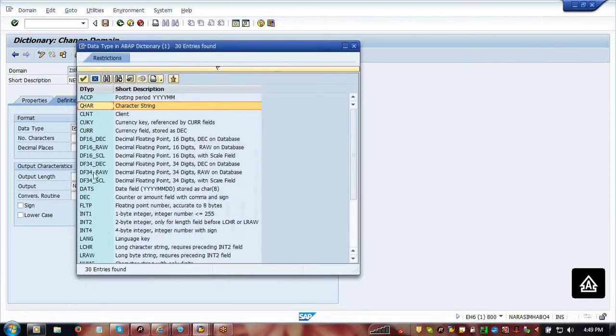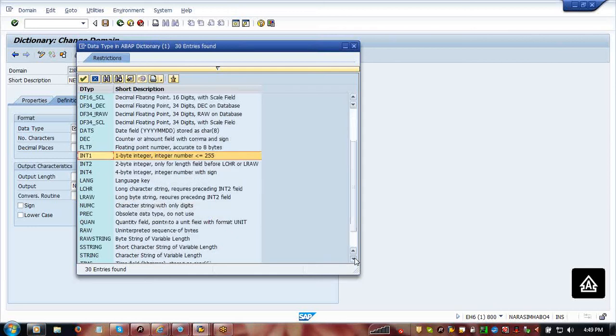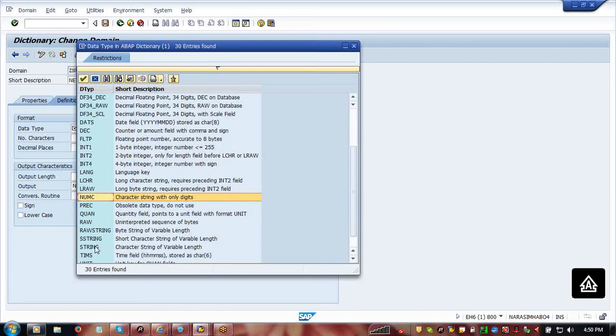If they want decimals, we can go with decimals here. If they want integer type of data, INT1. If they want numeric type of values, NUMC. If they want string type of field, string, right, for time related, TIMS. So whatever type of the data they want to have, we can select that.